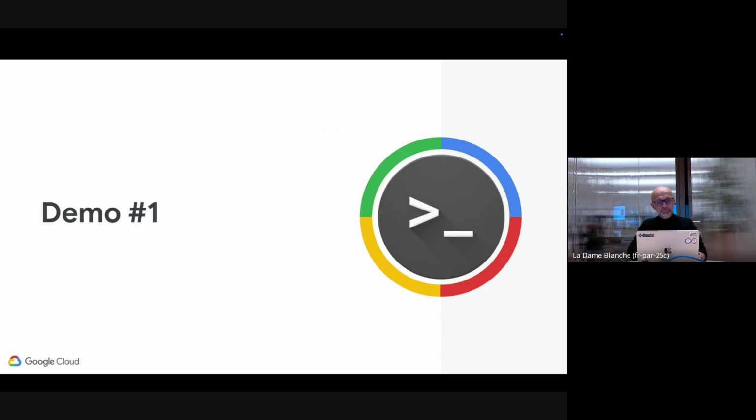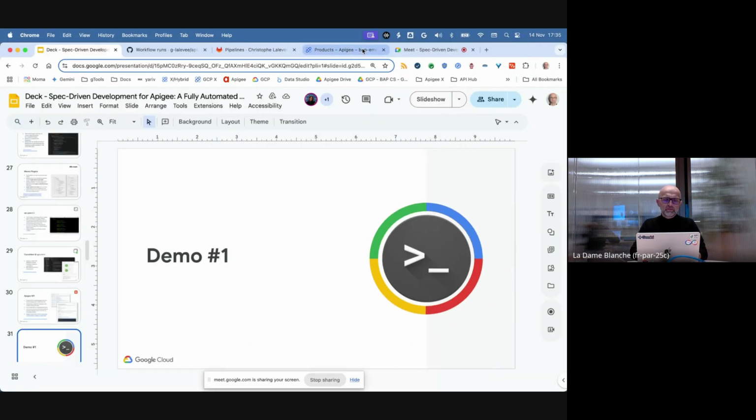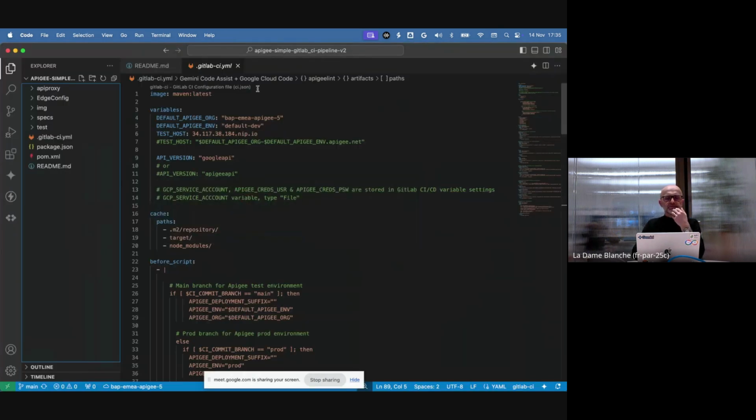So let's have a look at the first sample. For this first sample, I will use this repo. I decided to use one GitLab example, one GitLab CI example and one GitLab Action example. But keep in mind that we can write this kind of pipeline with Azure Pipeline, Cloud Build, of course, on GCP, Circle CI, whatever.